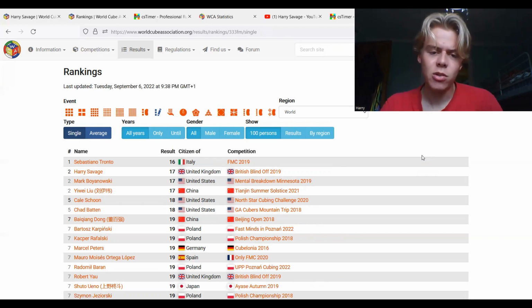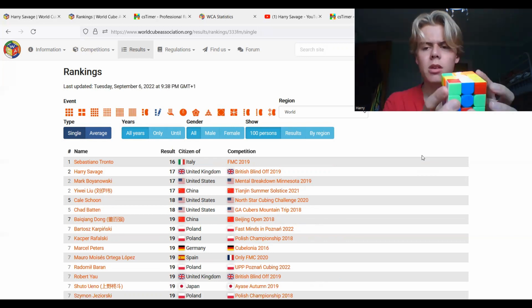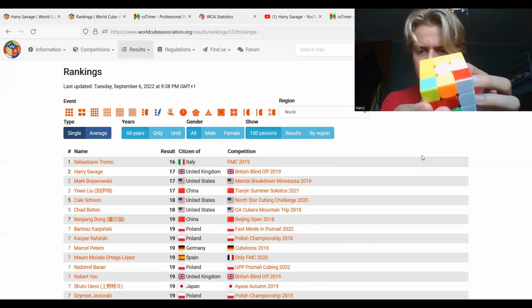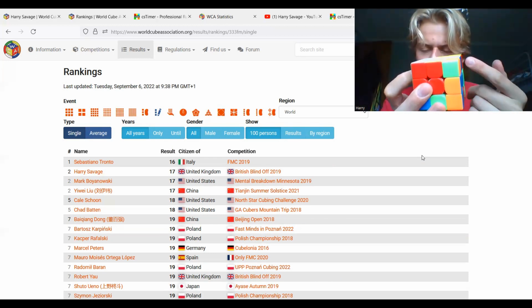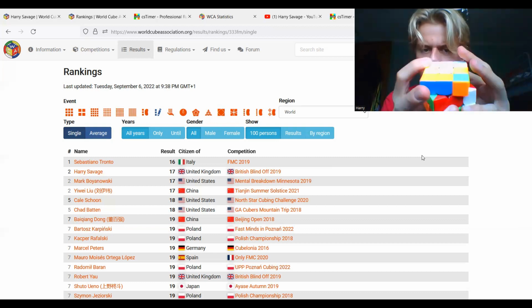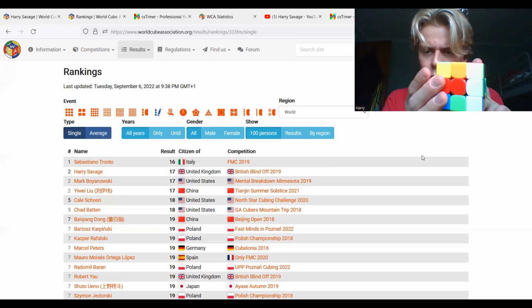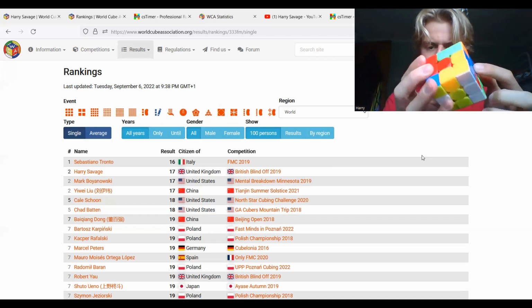The crazy thing about Sebastiano's world record is that I was also very, very close to finding it. When you solve domino reduction, often you set up to a trigger that would lead to it. So for example, here you might set up so that you are U2 R prime away from domino reduction, and then you finish it off. But as well as being able to do R U2 R prime, you can also do R prime and get domino reduction.